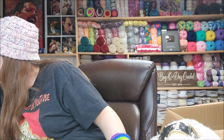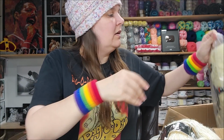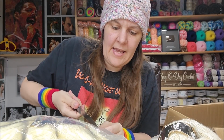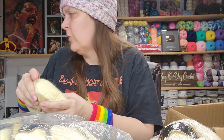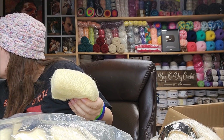And plus, the greens are pretty correct, and so are the yellows. It's just these whites that were a little bit different. Here's one more last color that I got. Now this has an iridescent streamer through it. So I got two that had iridescent streamers, and all the other ones had gold.